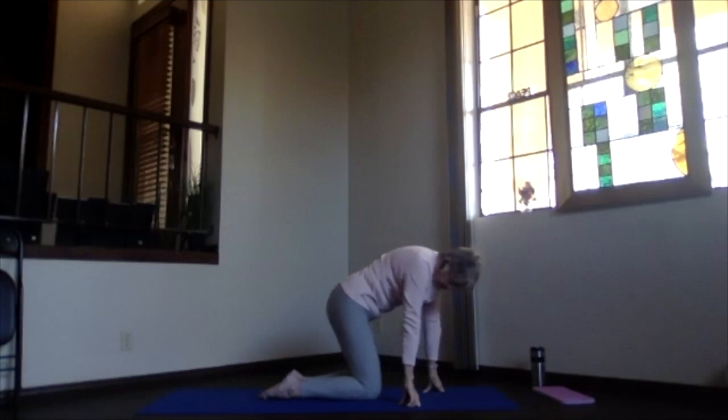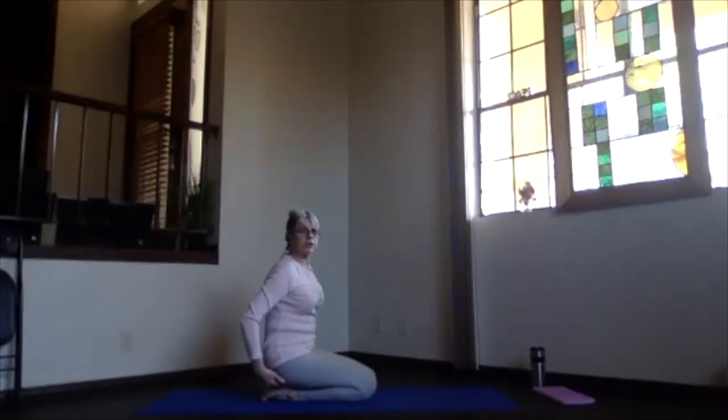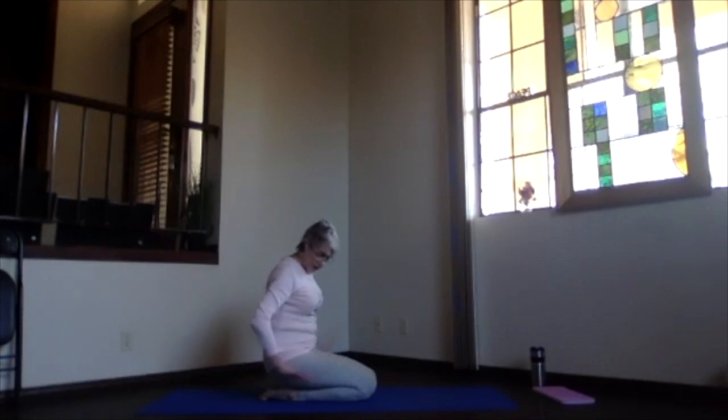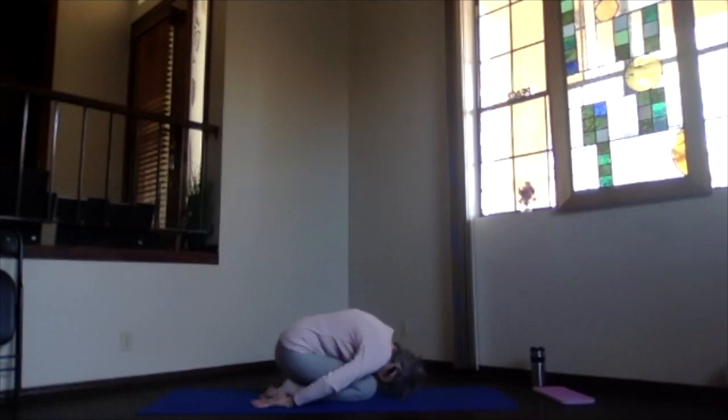So child's pose, you kneel on your legs and bring your hips back toward your heels. Hands are next to your feet, palms up, and pivot forward and bring your forehead close to the mat or to the mat. As you come into your forward bend in the child's pose, you can do one of two things.